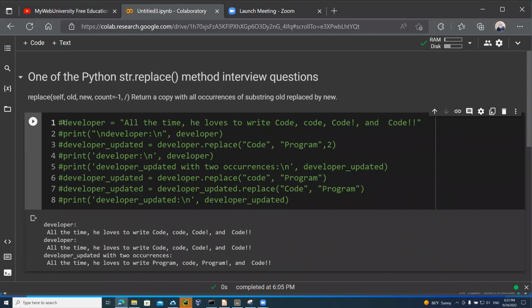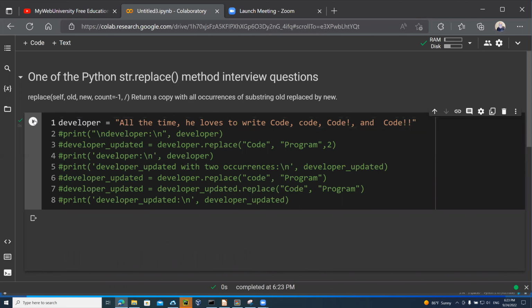So the code here, we have developers. Developer, basically, I'm going to take one line at a time out, and then I commented all of them so I can demo it better. So now when you run it, notice that the output is not showing anything because I just assigned a string to a developer.